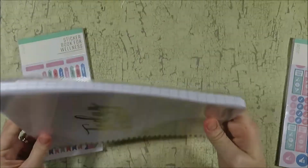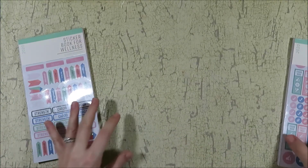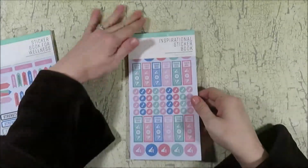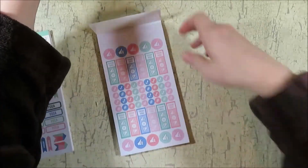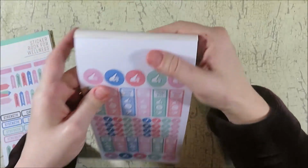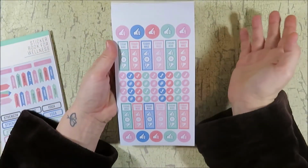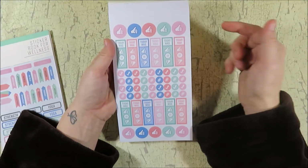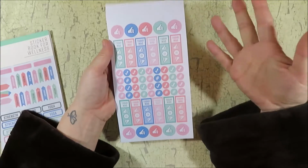So that is that planner, which is really thin, and honestly it works out great. It looks like a notebook. It doesn't look like a big thick planner. Then in the inspirational book here, let's see if I can fold this plastic back. They're stickers. So we just have a very random assortment of stickers.